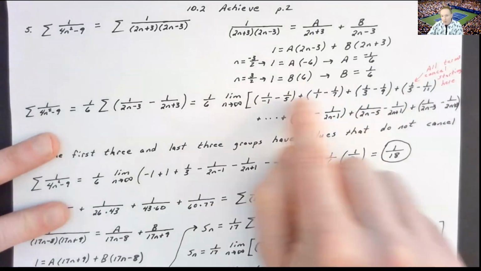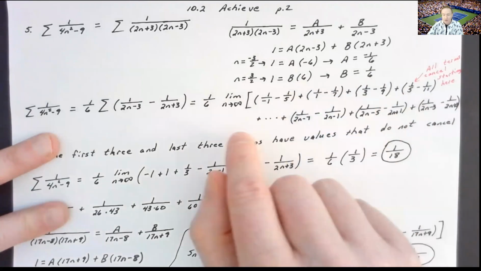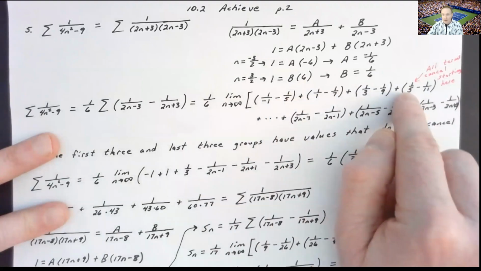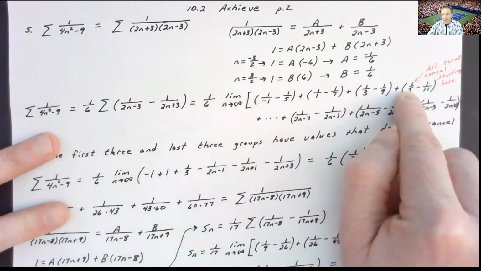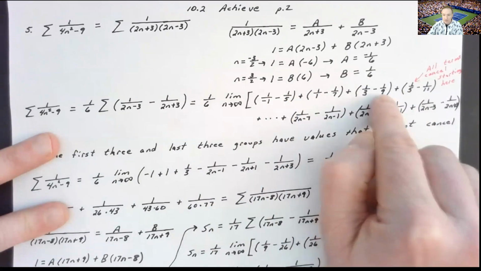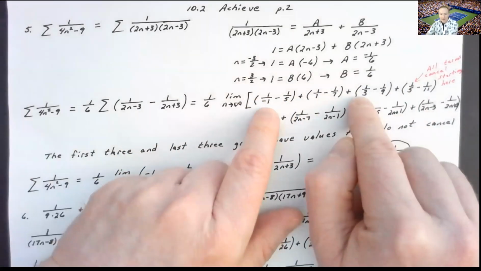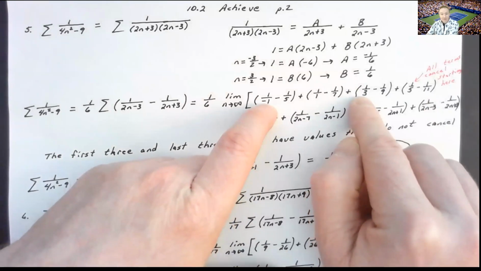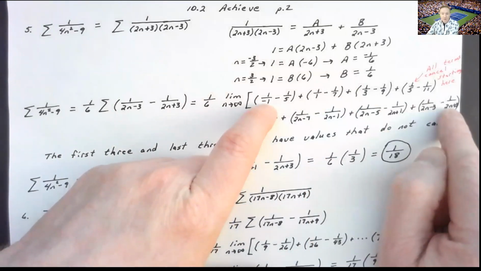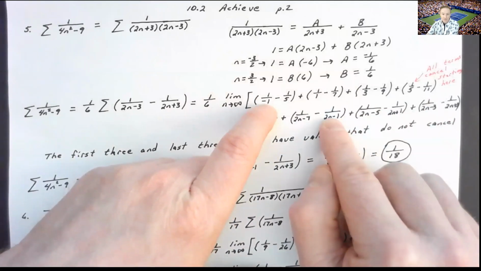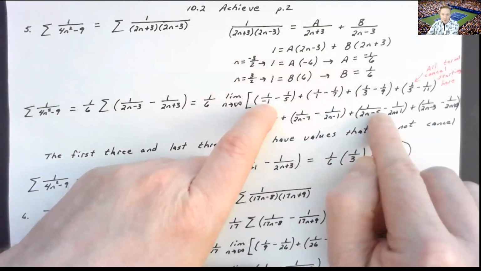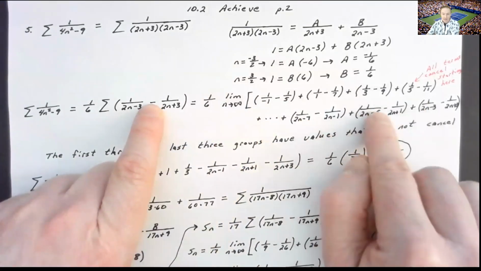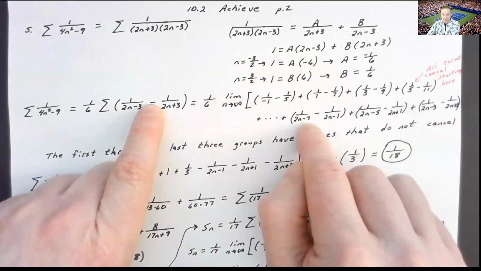Now, the ones that didn't cancel, please go back and make sure you see, every first term after the first 3 terms is going to cancel. You're not canceling the first part of any of the first 3 terms. Then you won't cancel the last part of any one of the last 3 terms. So that's why I put what the last 3 terms would be, with the last term being the nth term. This is the n minus first term, and this is the n minus second term.